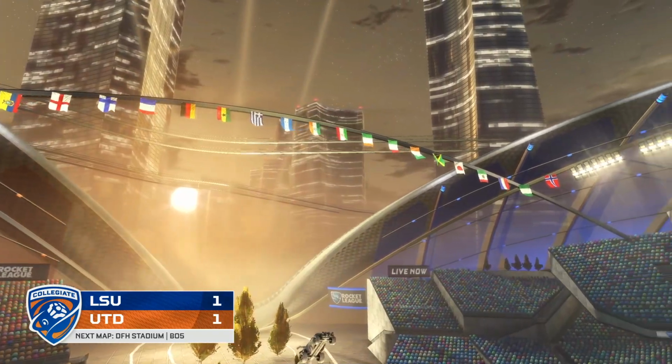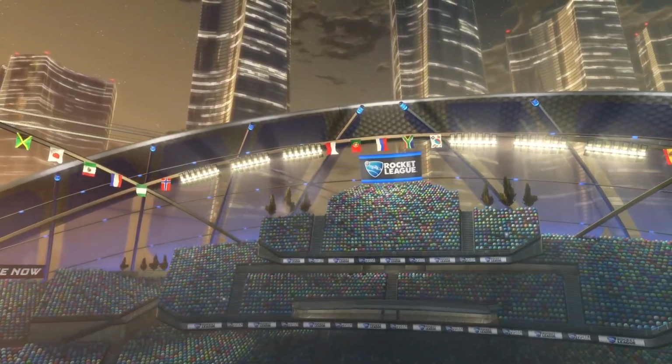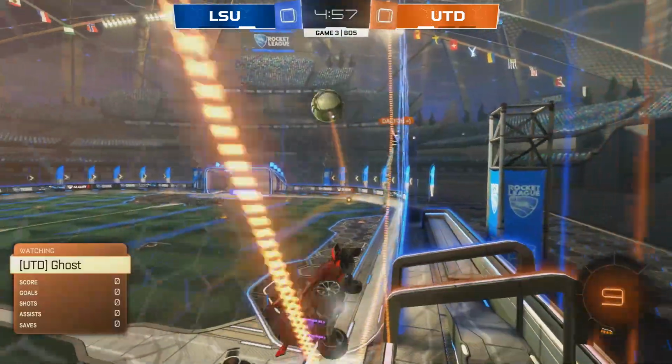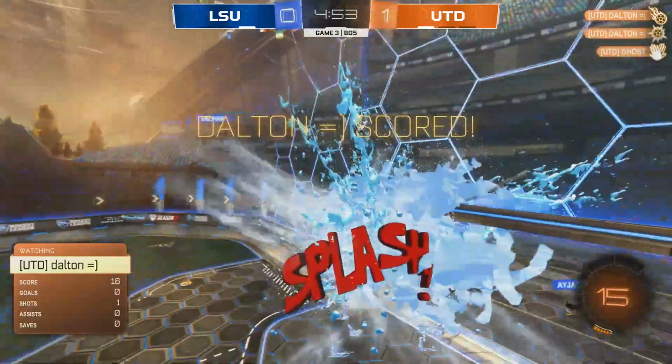Well, and they really changed things up from Game 1 to Game 2. In Game 1, you look at every single challenge, and UT Dallas was right there, and they were already in midfield. And then in Game 2, they kind of countered and played on their back foot and threw LSU off in the first.